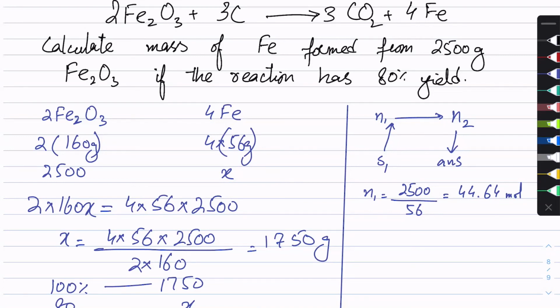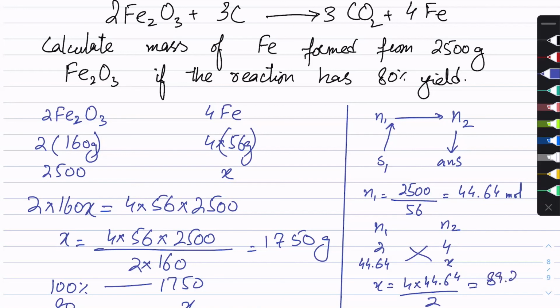Okay. So now that I'm here, so it's a journey. I started here, got here. Now I'm moving on. So I have moles of one, moles of the other. So 2 compares to 4. Okay. So 44.64 compares to X. So that will come out to be, you cross multiply, X is going to be 4 times 44.64 over 2. So that is going to be 89.29. Okay, moles. What is this telling me? This is the moles of the second thing.